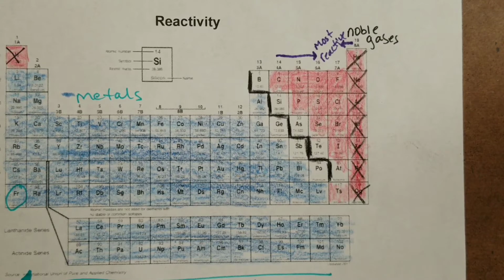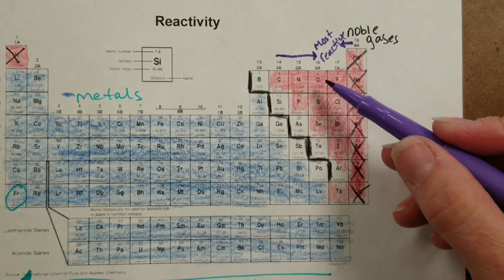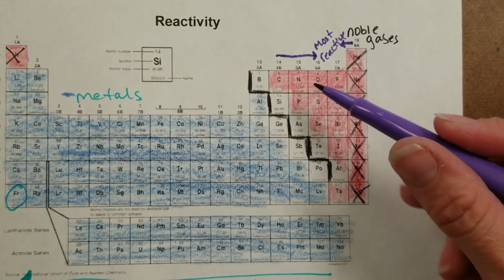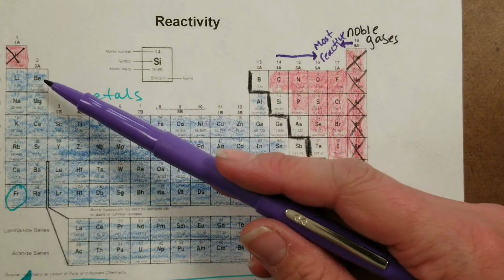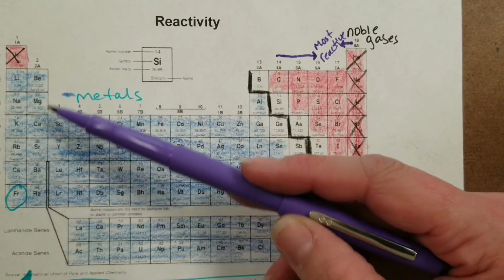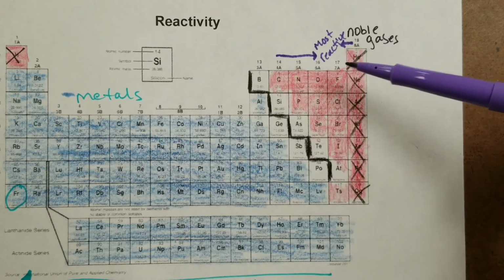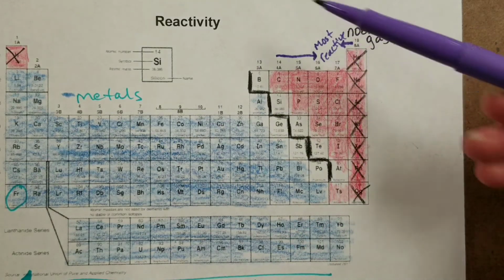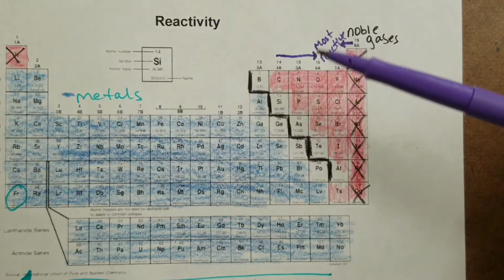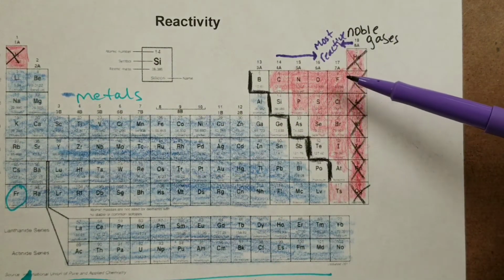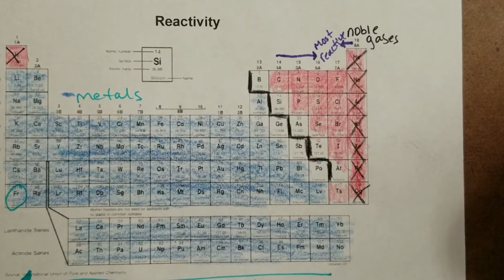So my group 16 and 17, those are the most reactive nonmetals. Group 16 needs 2 valence electrons to be stable. So they're likely to pair up. If we're going to pair up 2 elements, they could easily pair up with my group 2 because they have 2 valence electrons. Group 17 would easily pair up with my group 1 because group 1 has 1 they want to give away. Group 17 has 1 they want to take.